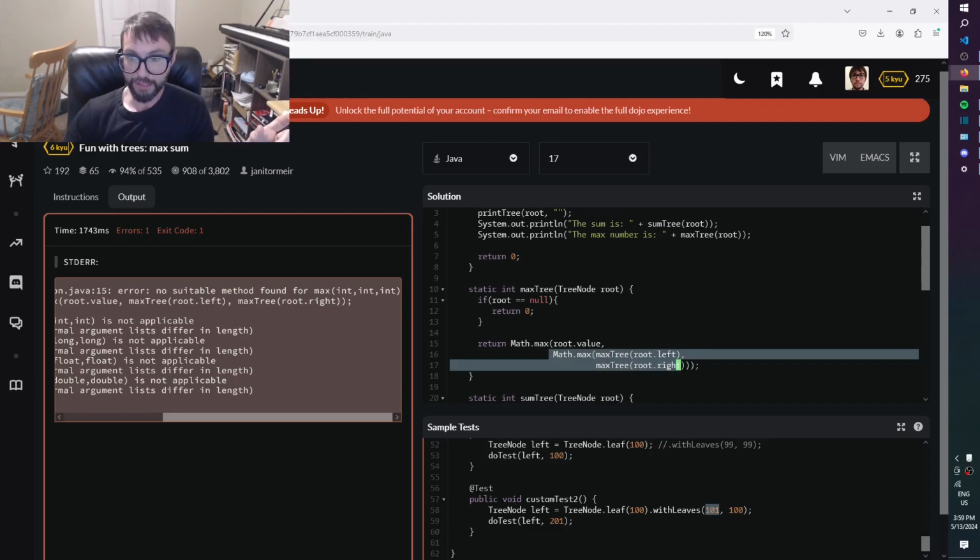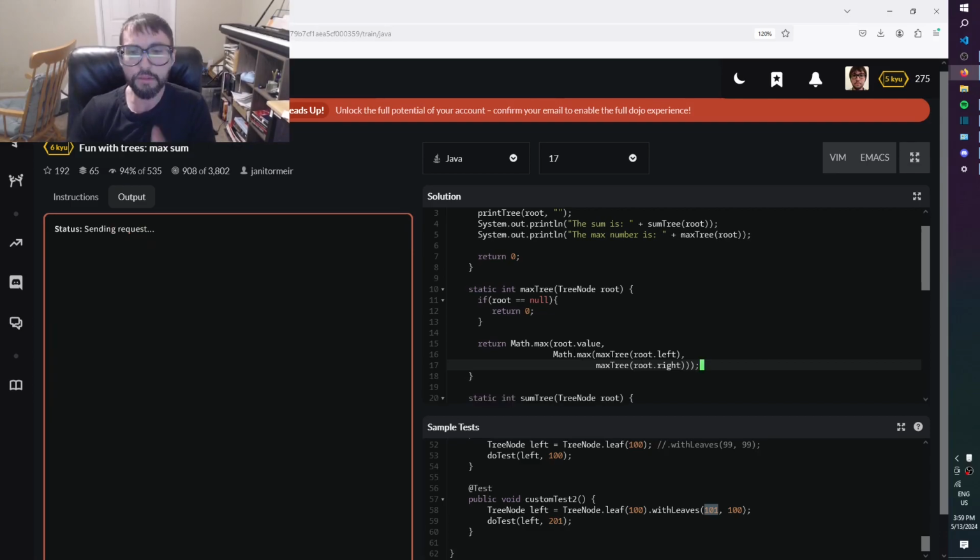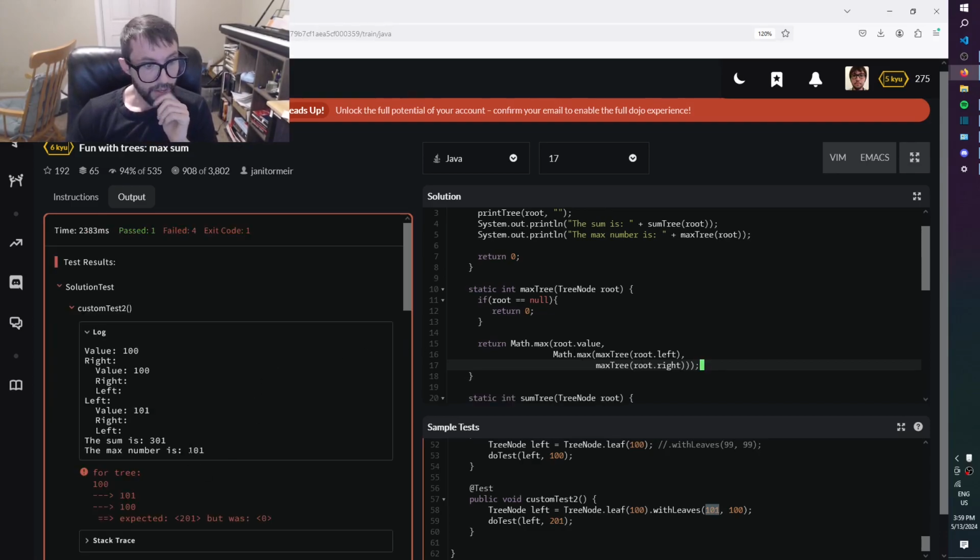Find that max, and then do another max between that and the root value. Just a trick to do a three-way max. So let's see if that works. Hey, there it is. Look, max number is 101.